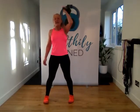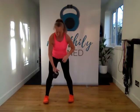Got about 10 seconds. Then we're going to take that bell back to that first hand racket. Feet hip width apart. And sit back down for a squat. So keeping that head up, chest up. Now you go just as low as you feel you can. Any knee issues, really sit back into those hips and keep it shallower. You want to try and take the weight out of those knees if you can.